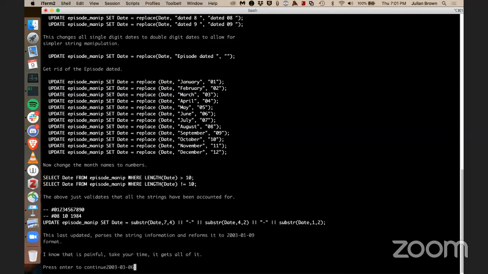In other words, get me the sub part of the string starting from the 7th digit and get 4 digits. And then this is the concat character. So concatenate this string with that one, and then get me the substring of the date starting from the 4th character, 2 characters long, concatenating a dash in there, and then getting me the date from the 1st character for 2 characters.